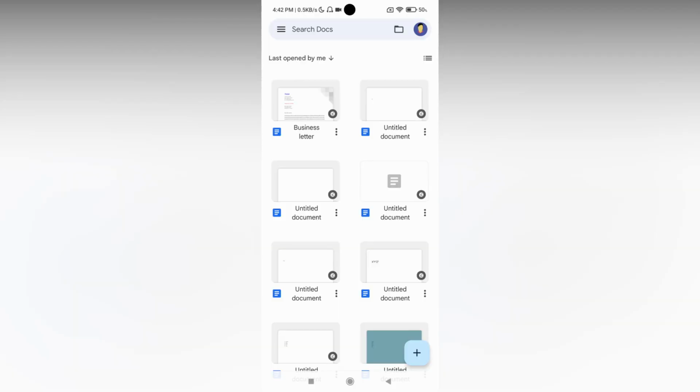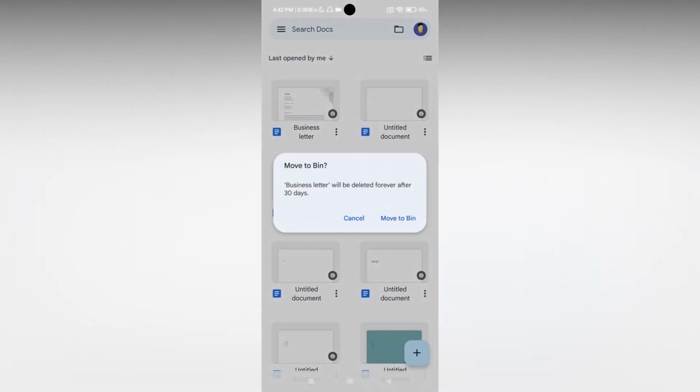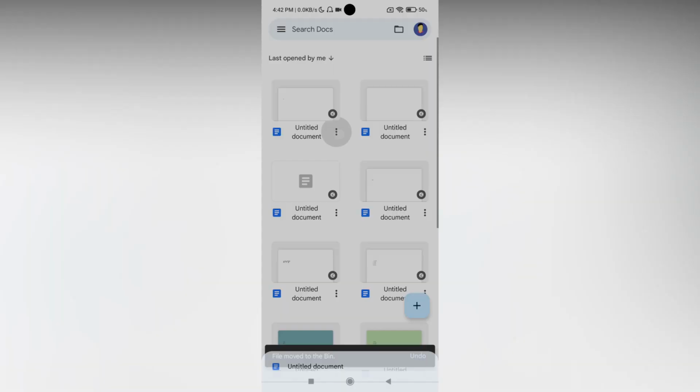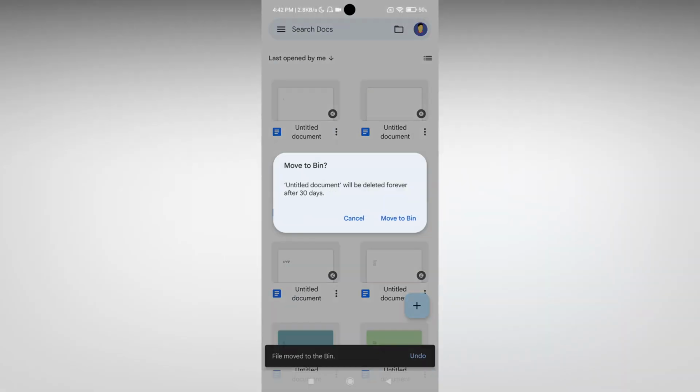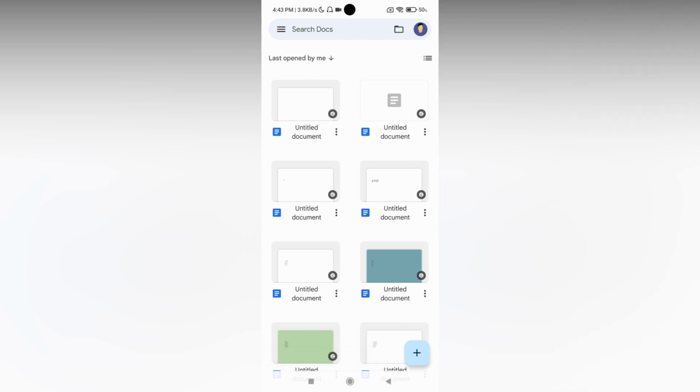So how do you recover a document that you have deleted in the Google Docs mobile application? You can recover it, or you can get a Google Docs document out of the trash. So I just click here, and here you will see the option to remove, not delete. If you deleted a lot of files and they were moved to the trash bin accidentally, you can just recover the file.